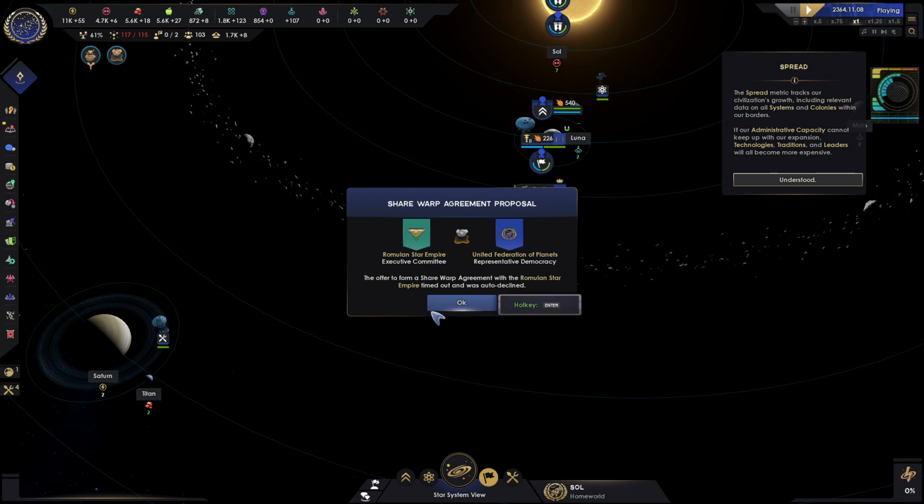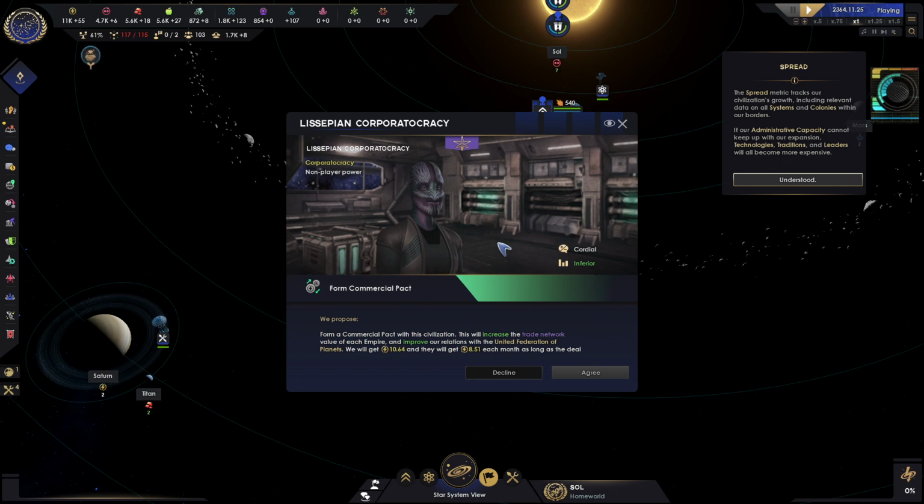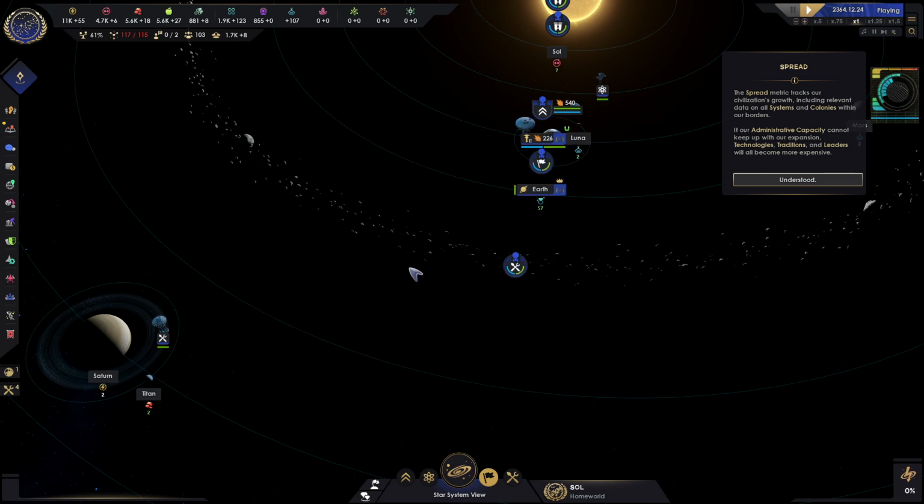The Romulan Star Empire offers to share warp agreement with us. No. I guess we missed the chance, it was auto-declined. See, these little things, they pop up. And if you don't pay attention to those little flashing icons, then they time out and you miss the chance. Commercial pact. We get power by going into a commercial pact with the Lesepian corporatocracy. Right, sounds good.